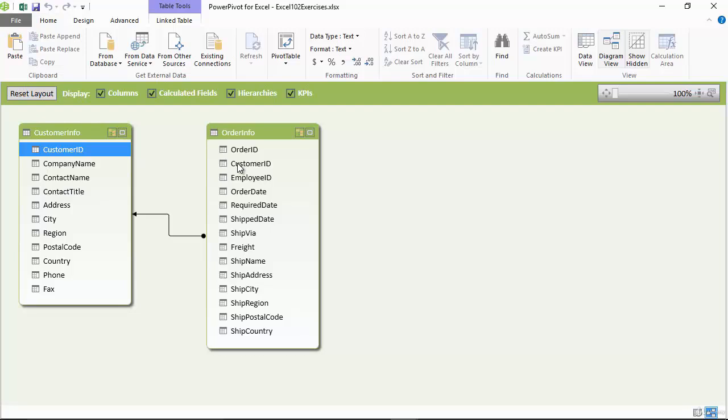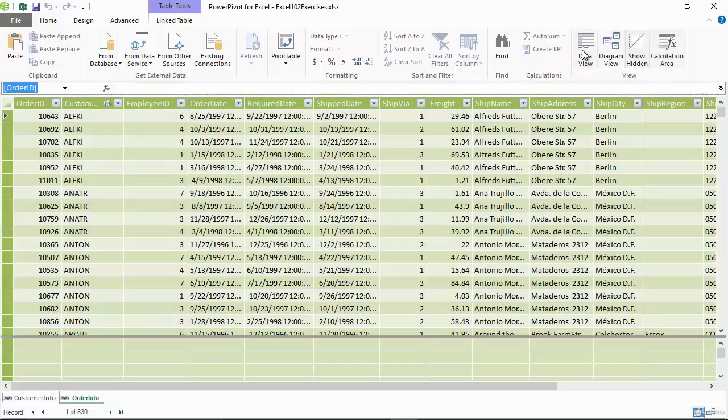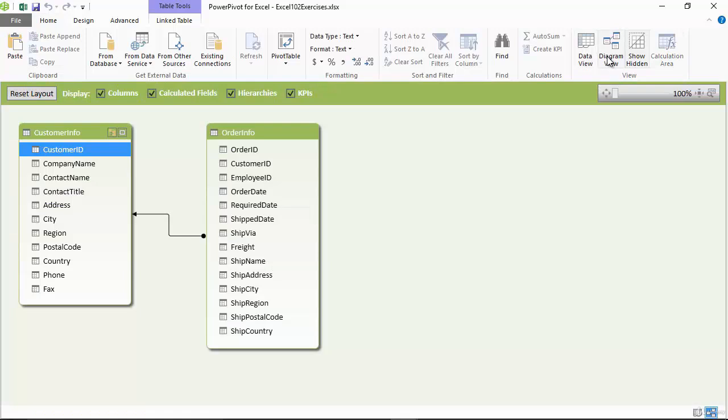I've added the data sets to the data model through PowerPivot. I've got two different data sets in there, customer info, order info. I can go back to data view to be able to see this data. Once I've got the data sets in the data model, I can then create the relationships. I can go to diagram view, just click and drag. You're grabbing those common fields that exist inside of both data sets and just linking them. Drag and drop. You've created the relationship. So we've now created a data model.